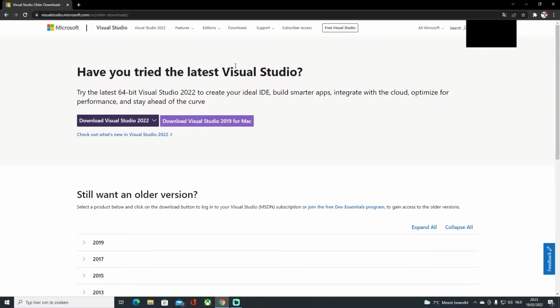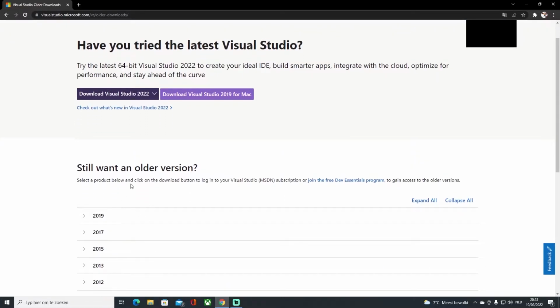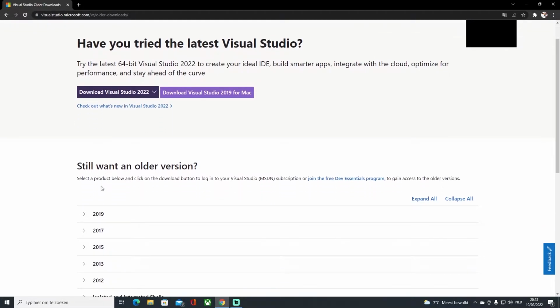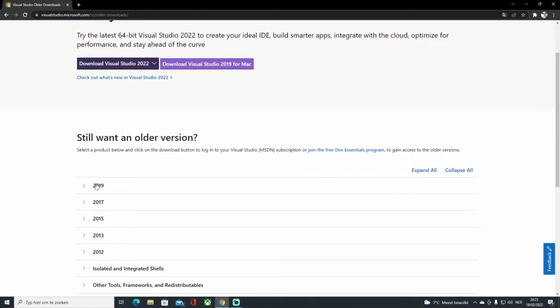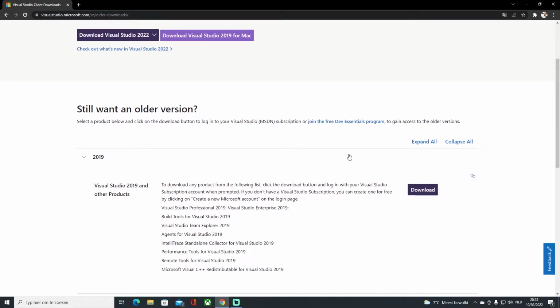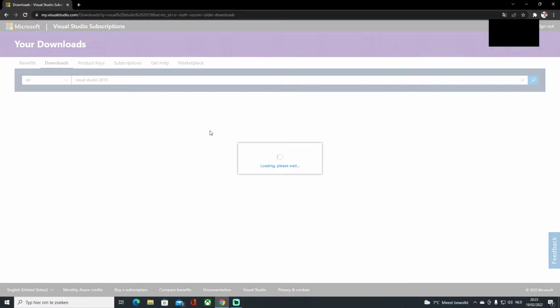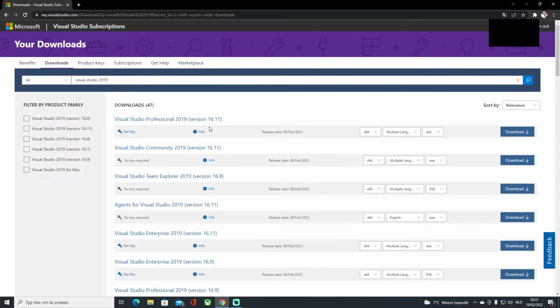Once you go on here, now Visual Studio does have a 2022 version. I wouldn't recommend using it. I would say just pick 2019, just to be safe. So first things first, we scroll down until we see 2019. We click on that. Then we get an option of download. We click on download. Then we go into a new page. There we go. What we want to download is this version right over here, the Visual Studio Community 2019. Make sure that you are not downloading the professional one, because that requires a key. This is no key required.